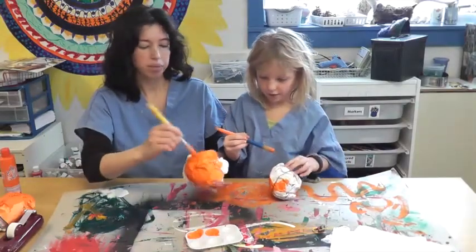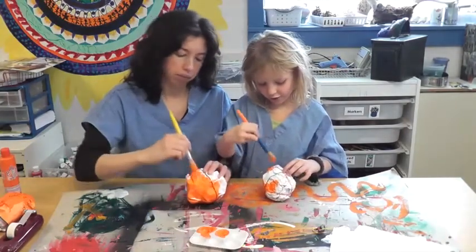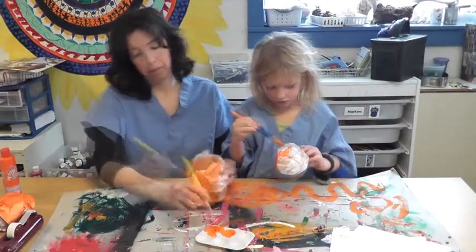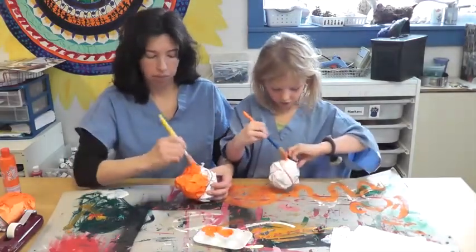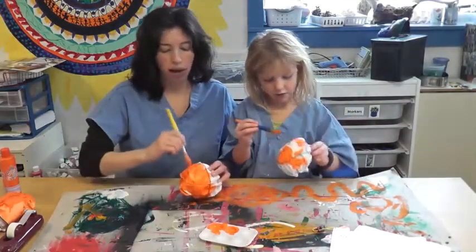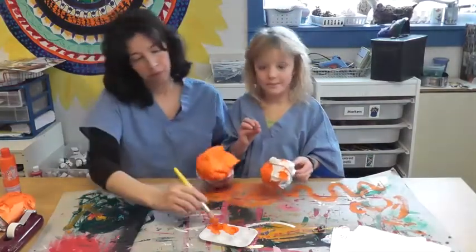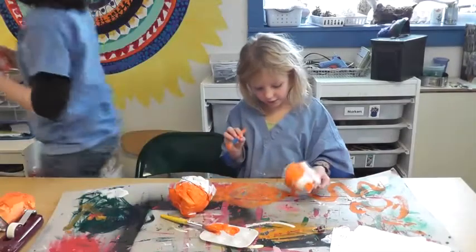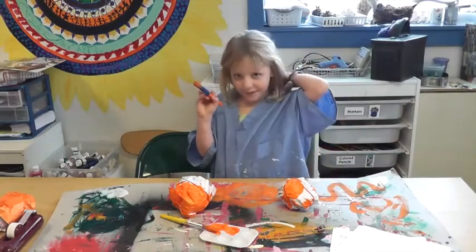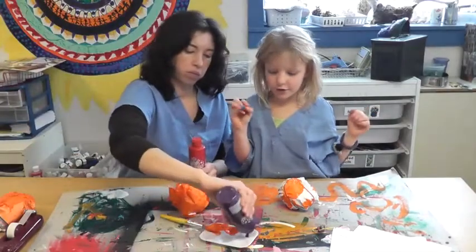Is this too much orange? Maybe. Are you going to paint all of yours orange? I might. I think I'm going to do half and half. Okay, so now you want me to get purple? Now we are going to get a different color. We can do purple. I would like purple, red, and blue. Maybe we're doing purple first.